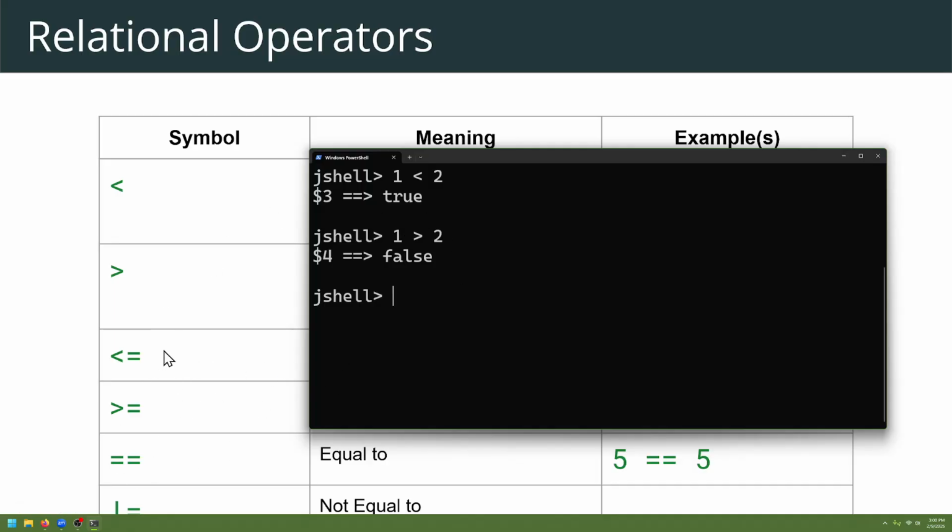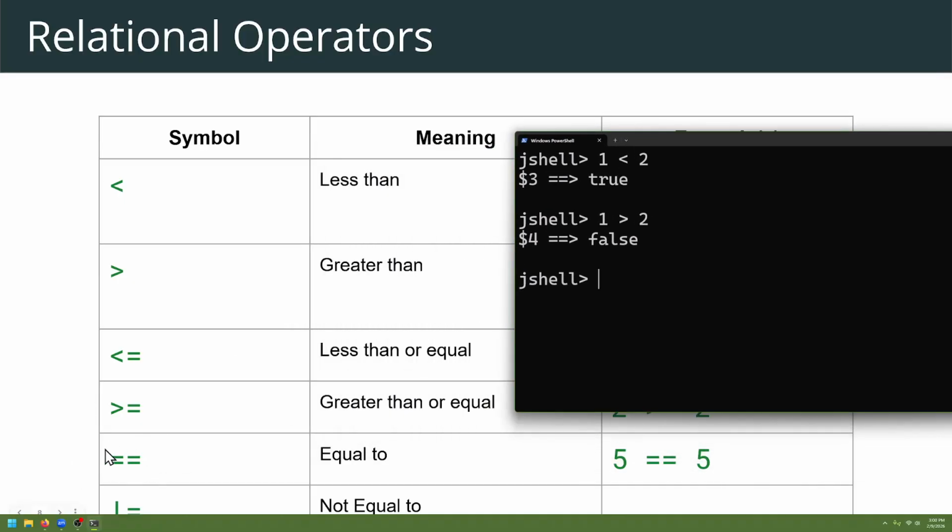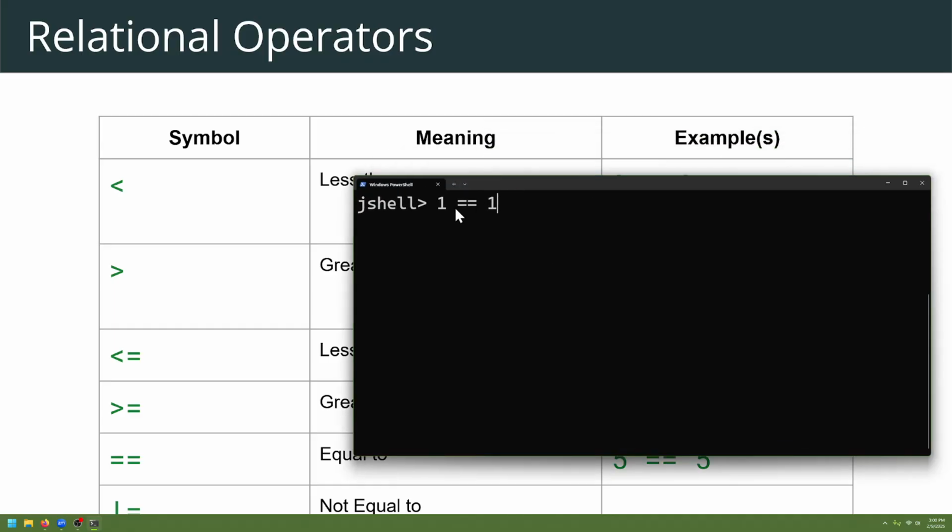All right. We have many other operators too, like less than or equal to, greater than or equal to, and then the equals. There's 2 of them here. This is kind of a pitfall for some folks who are starting. In some languages, they use 2 equal signs for comparison. This is like this right here. If I were to compare 1 and 1, then we would use 2 equal signs. The reason why we use 2 equal signs is because the single equal sign is already considered an operator.